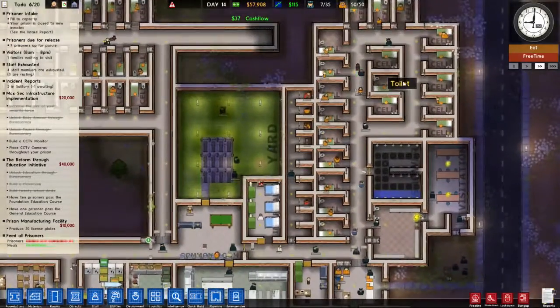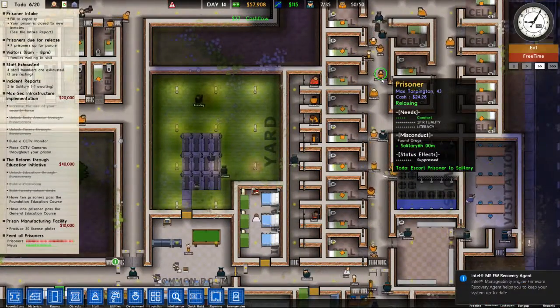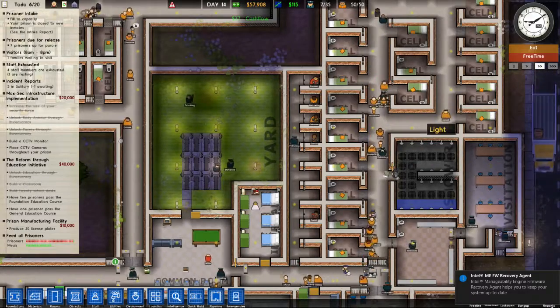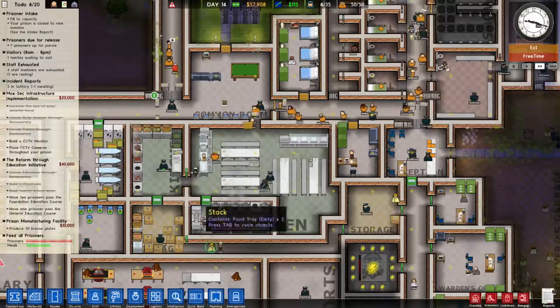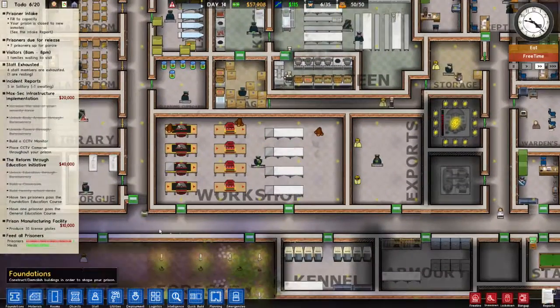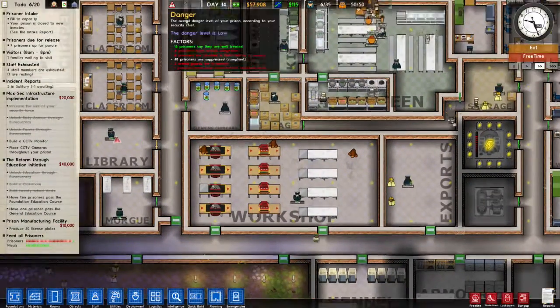Oh my God, stop finding narcotics. What are you doing? Drugs. Solitary, 6 hours. Oh, go away. Stop it. They're nightmares, aren't they? These prisoners, they really, really do annoy you.